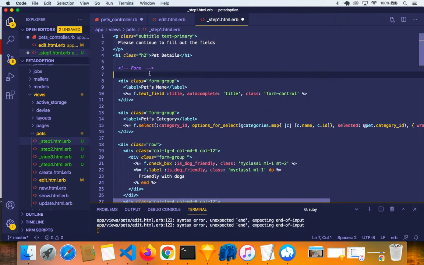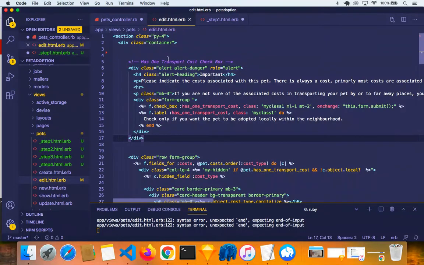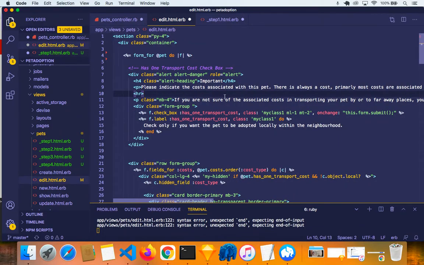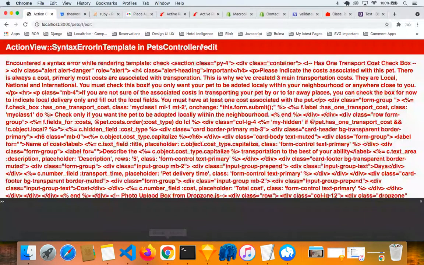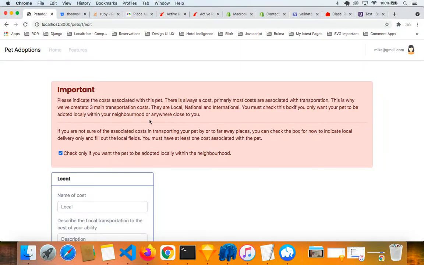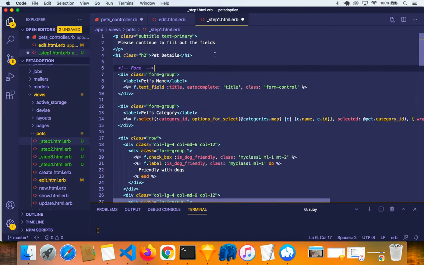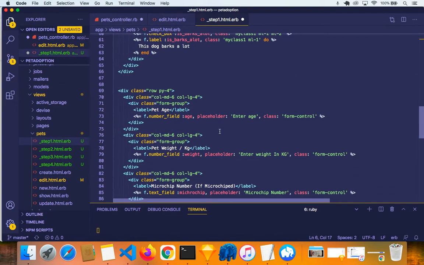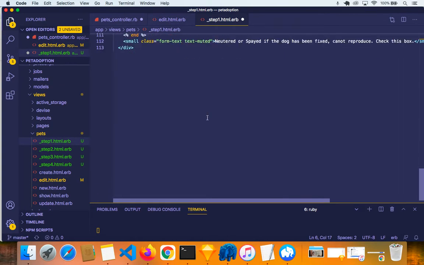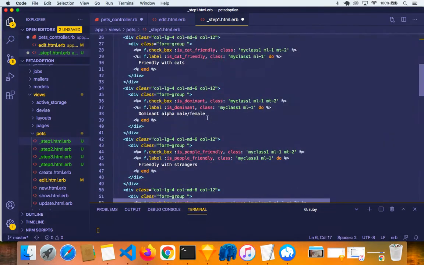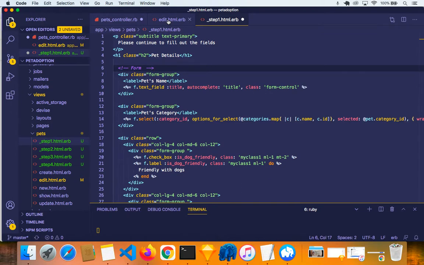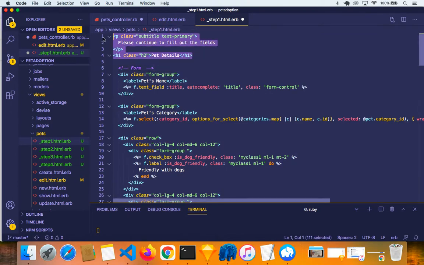So we cut the form 4, come back here and just put it back, save it, and then we come back here. If we refresh this, of course you're going to have it. So the edit page in step 1, we just moved. This is just the HTML, obviously with embedded Ruby, right? But we still need to put the form 4 there. Hold on, just hang on a second. Let's just take it step by step. So I'm moving it to step 1.